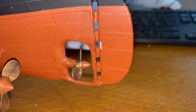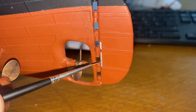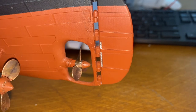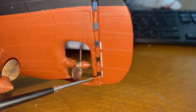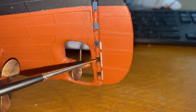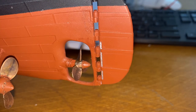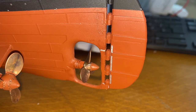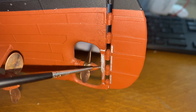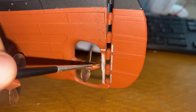So in this clip, I am painting the ship's anode strips. Normally I wouldn't go into this sort of engineering-y kind of detail, but to be fair, I think these are really cool, so I'm going to on this occasion. An anode strip is a sacrificial component which is still used on ships to this day, and it's designed to avoid an electrical phenomenon which, if left unchecked, would end up with rapid corrosion of the ship's hull. So, when you have two different metals separated by an electrolyte, you essentially have a battery. That is the core principle of a battery, having two metals separated by an electrolyte.